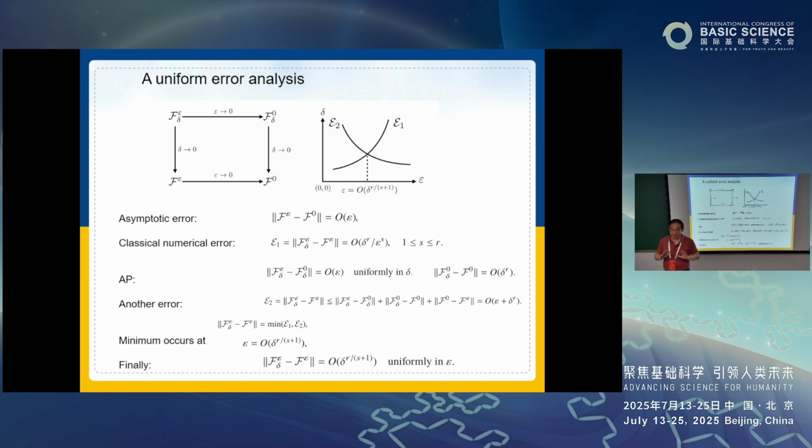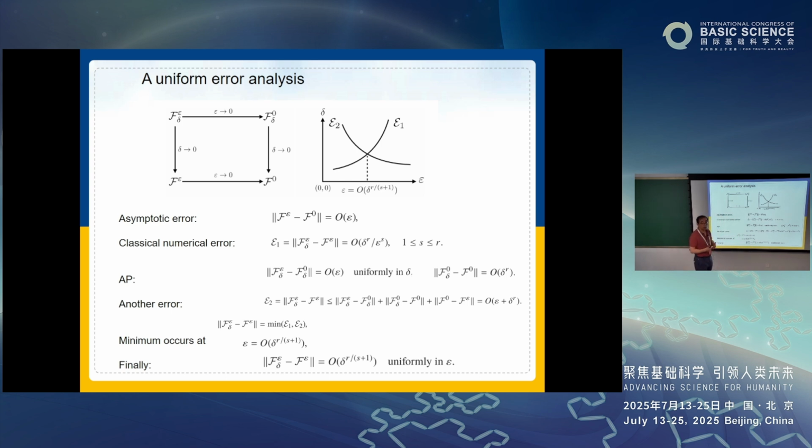Both error analyses are valid. Okay. Which means I can take the minimum of these two. And the worst case scenario is when these two curves intersect. That's here. And they intersect when epsilon is essentially of the order of delta. Now if I plug epsilon equal to delta into here, into any one of these, I get a uniform error analysis. Now I can see that if this scheme is AP, the method is uniform in epsilon, which means I only have to take delta according to my accuracy requirement. Okay, I don't care what epsilon is.